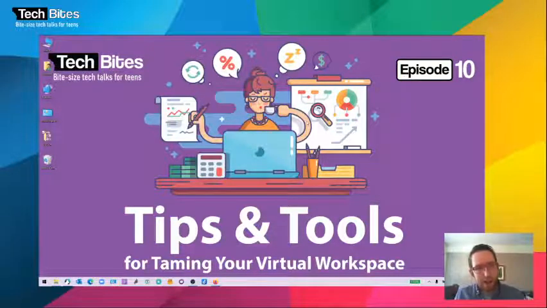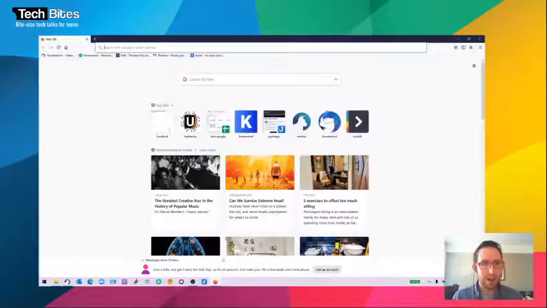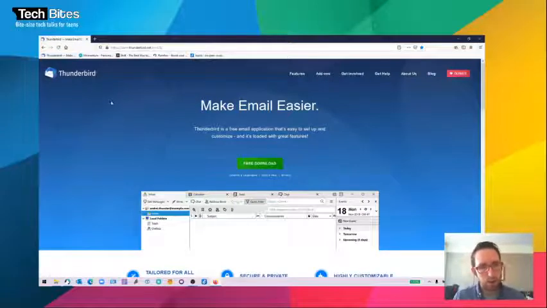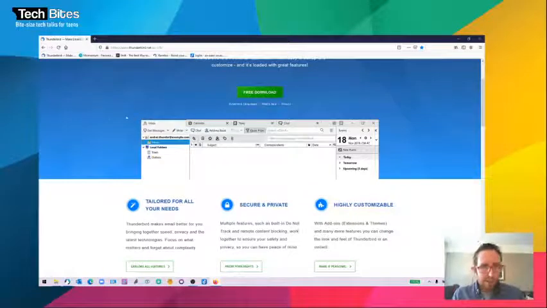As you may have experienced, if you've been on a computer for any period of time, one of the tools that's been around for a really long time is a thing called an email aggregator. That is a tool like Thunderbird, which is an open source free application originally created by the team that created Firefox, and now it's sort of branched out. It's a way for you to get all of your email inboxes in the same place.